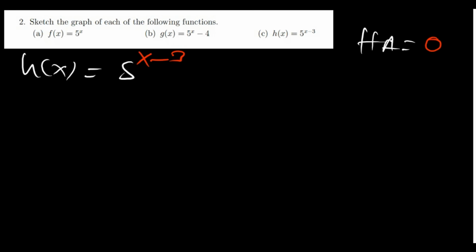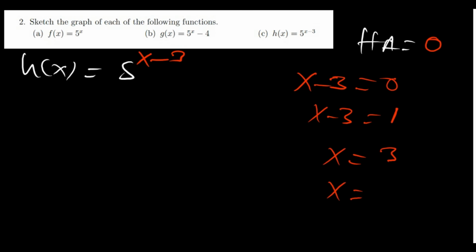Now I have to equate this equal to two things. That has to be equal to 0 as well as what? It has to be equal to 0 and also equal to 1. So I'm going to say x minus 3 has to be equal to 0. Again, x minus 3 has to be equal to 1. Then solve for x. Let's start with the first one. x will be equal to 3. Another one is going to be, if I shift this -3 to the other side, it's going to be plus. So x will be equal to 4. So we have two values of x now.